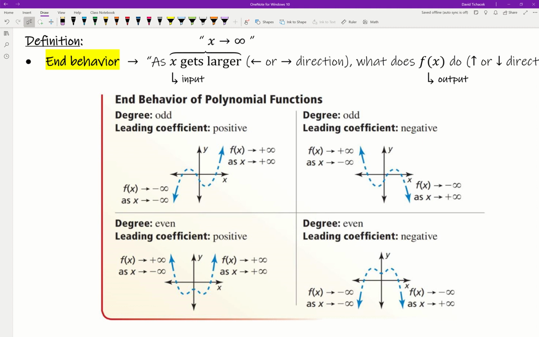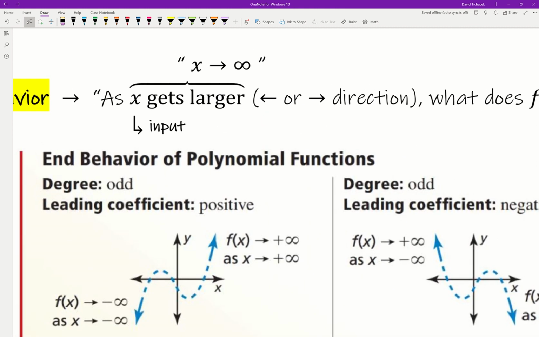And I would just want to explain a little bit of language that we're going to be using as we describe end behavior for the rest of the video and for the rest of class, right? So basically the idea is this. You talk about the input and output relationship of your function. They're going to use some symbols here, and they're going to say as x arrow infinity. So basically that is mathematics notation for representing that idea of x getting larger and larger in value. And don't forget that x is actually the input, okay?